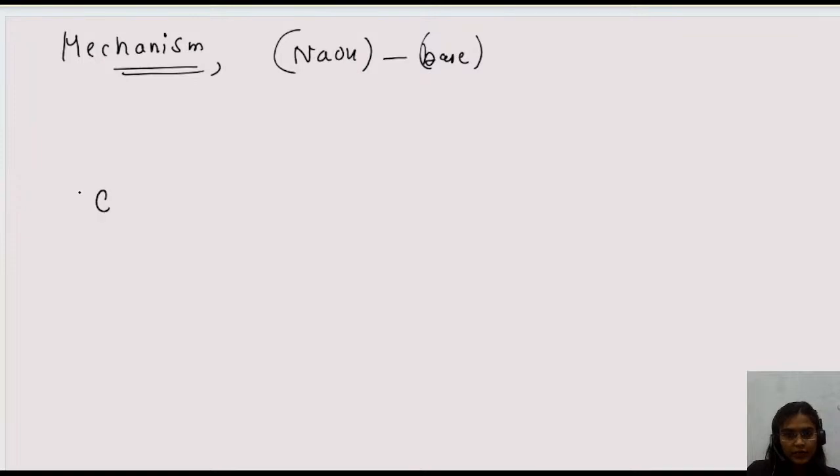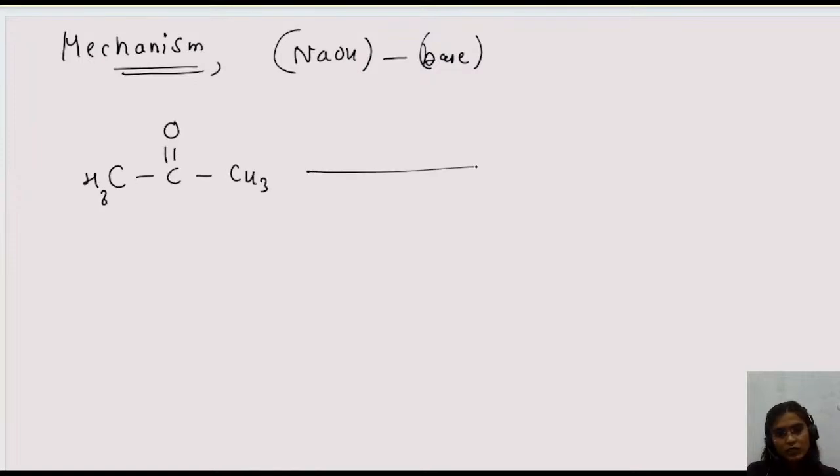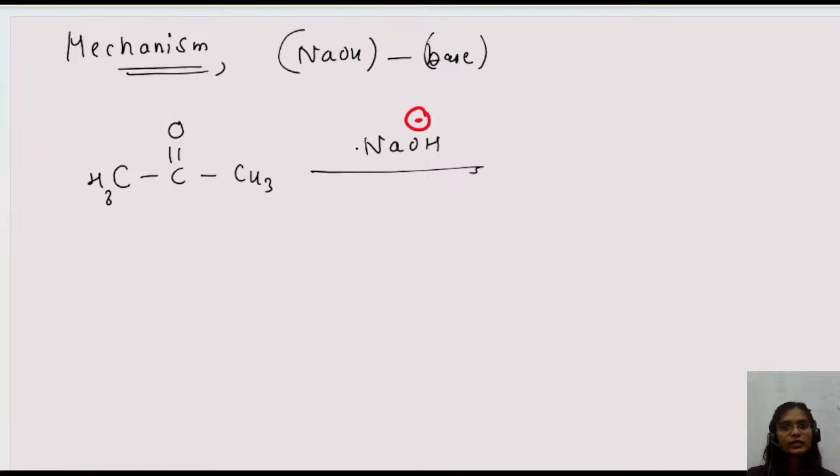For example, if this is a CH3 and this is a CO and this is a CH3 there. So first of all, this is NaOH, which is basically a base. Now, what is the use of this NaOH? NaOH is going to abstract a hydrogen here, okay? So this is O negative and it is going to abstract a hydrogen. In this case there's a tie, you can go with this or this, both, but if it is not mentioned, every time we are going to go with the methyl group, the free CH3 group there.